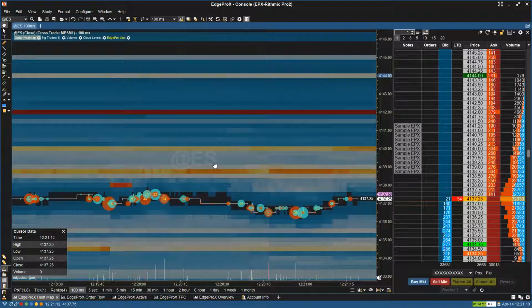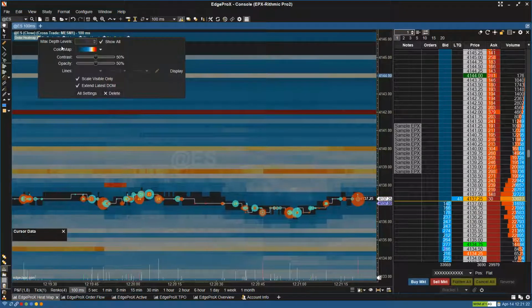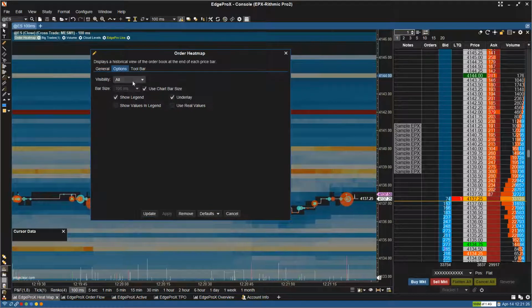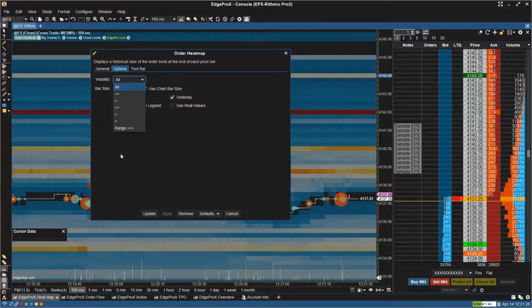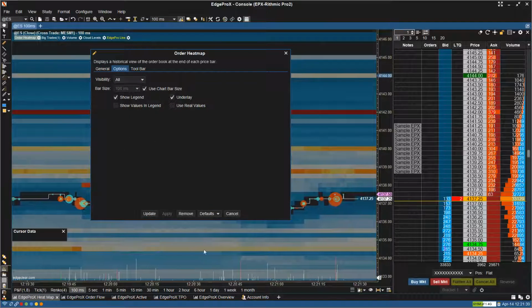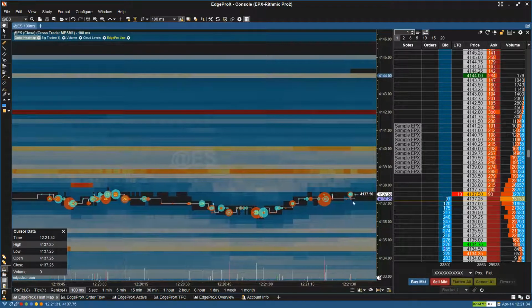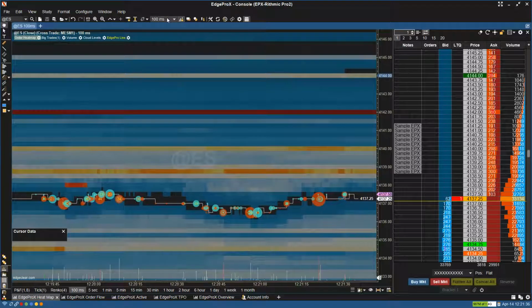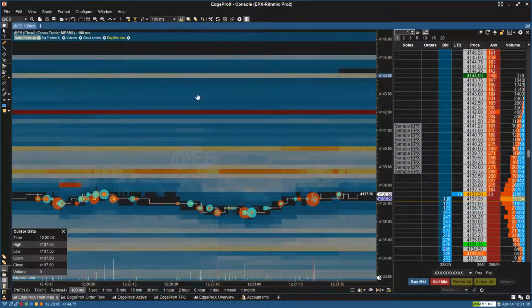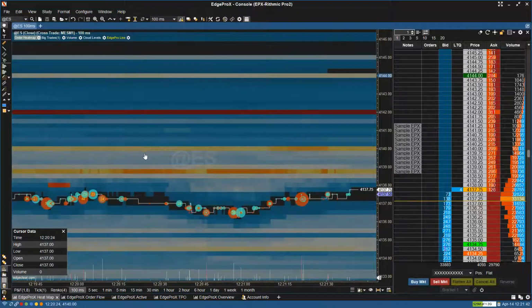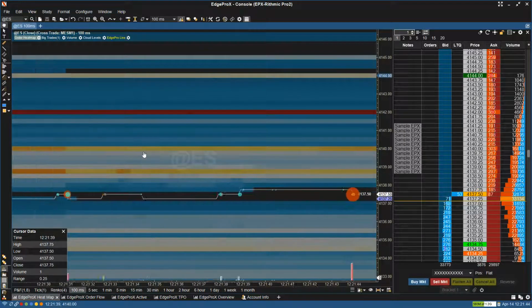Adjusting components of this, so that's one of the key components there. Some of the other features in here, you could set it to only show a certain size, and so on and so forth. The other thing I want to point out here is this is set to 100 milliseconds. You can create a 1 millisecond chart. It'll show in milliseconds. The problem with doing that is now you can't go back very much.